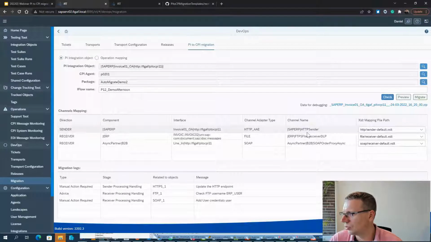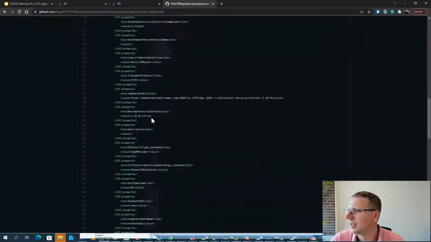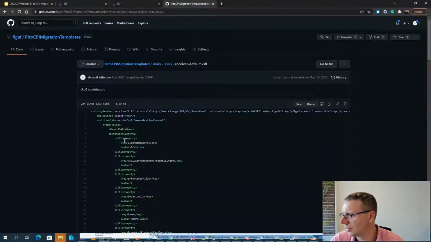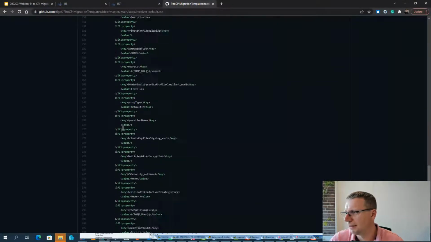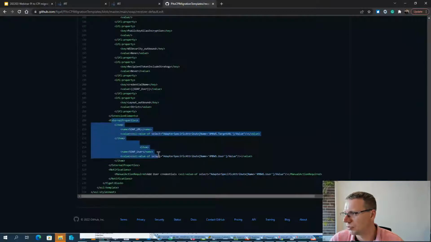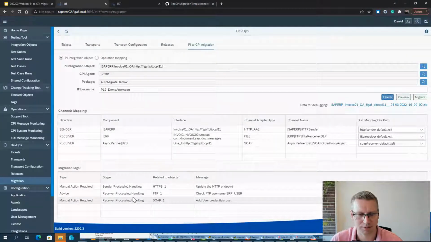We can see it contains 2 or 3 communication channels, and we have then added these XSLTs, and the XSLTs then handle the conversion between the PI and the CPI conversions. And the way you can look at these is like the one we have here. This is the SOAP one, I think. It takes a communication channel object from the PI, and then you can simply set up all the different attributes that it needs. And then you can set up the external properties, and whether there are any notifications that need to be added to the user. And you then see those in this section down here.